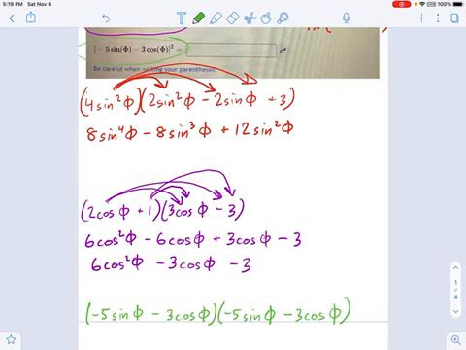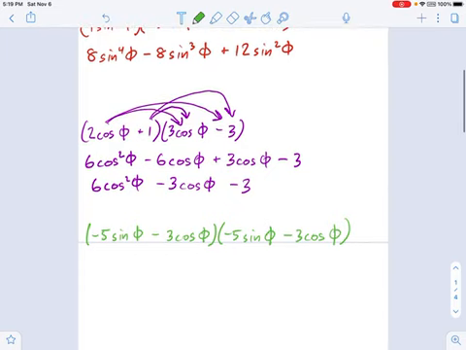And what that means is you're taking this factor right here, and you're multiplying it by itself. So we've got another foiling job, in which case you're going to do the first terms, the outer terms, the inner terms, and then the last terms, just like in the purple example.